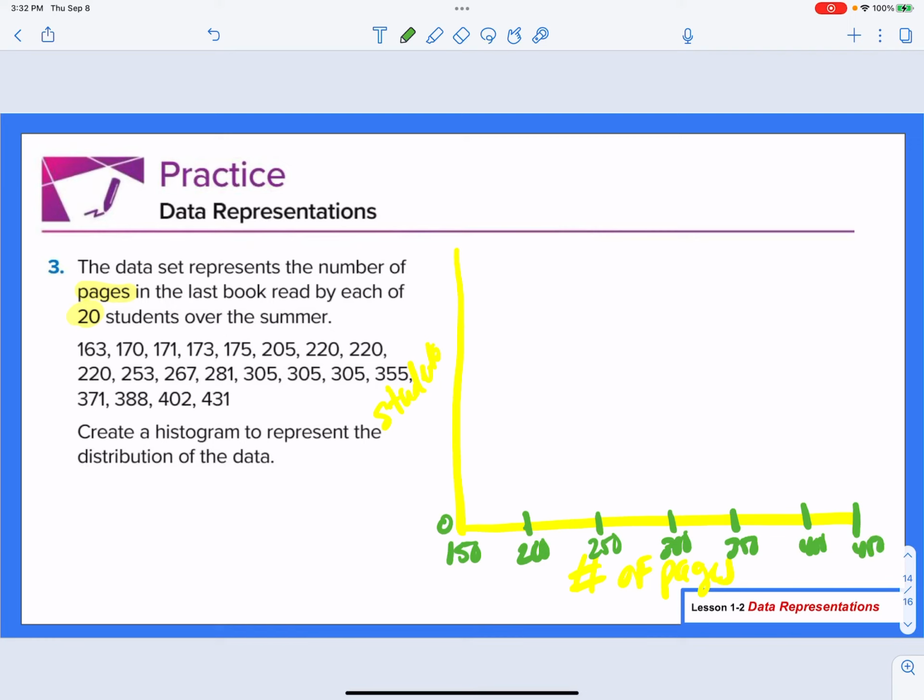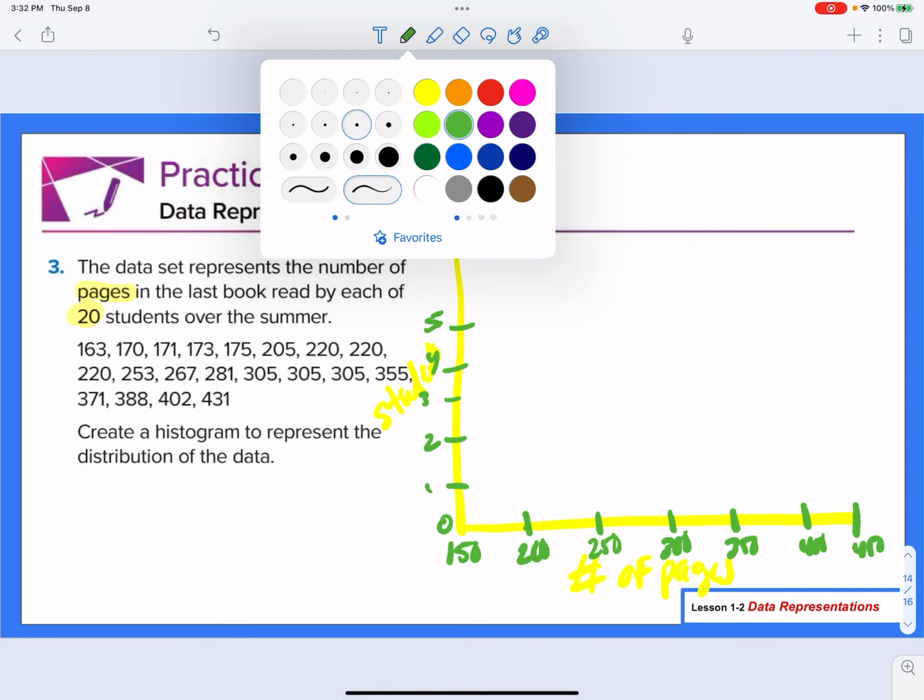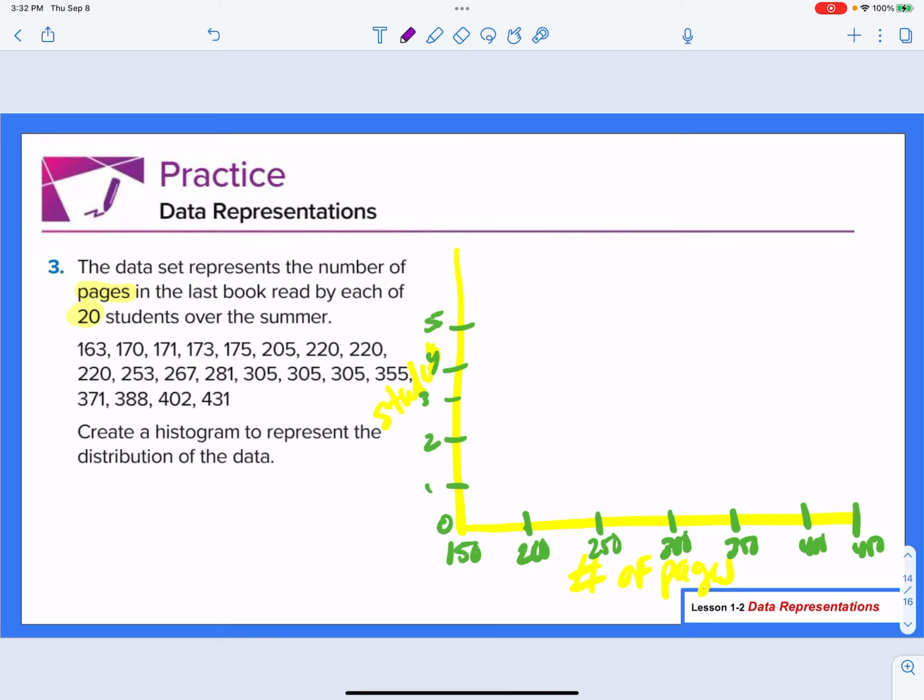Okay, and for our numbers, we're going to go 0, 1, 2, 3, 4, and 5. Okay, so let's plot this out. Here we go. So between 150 and 200, we have a total of 1, 2, 3, 4, 5. So we're going to go up to 5 people. We're in this range right there.